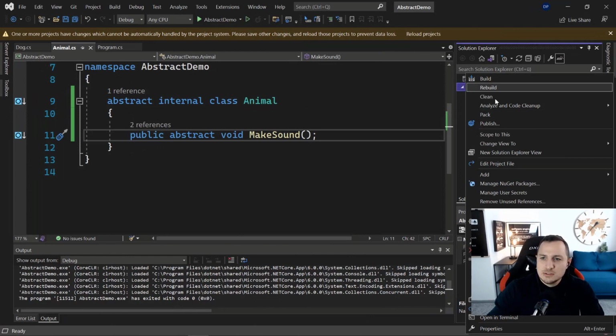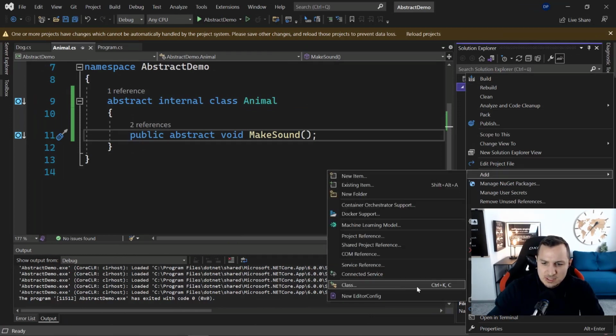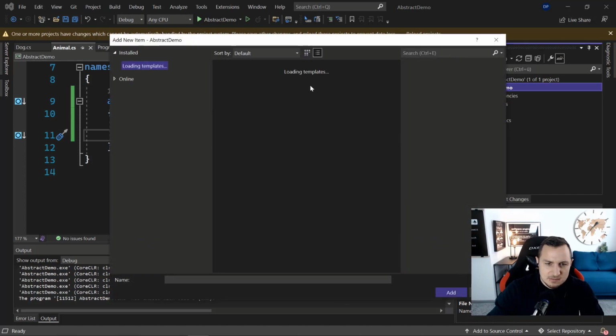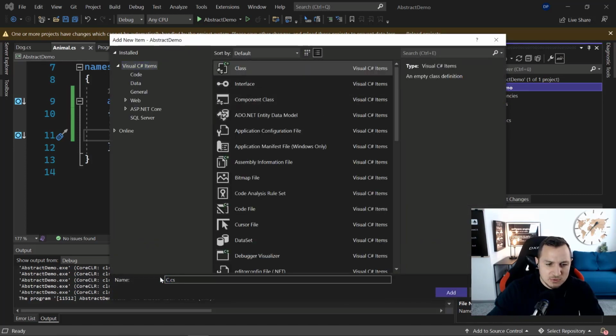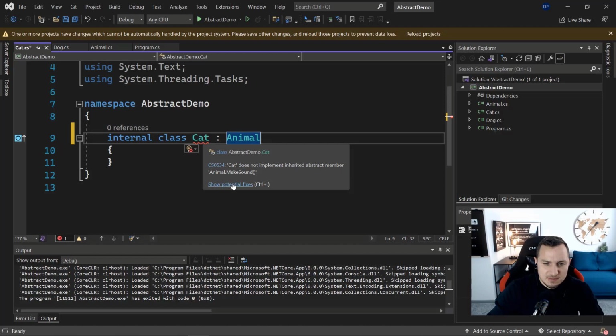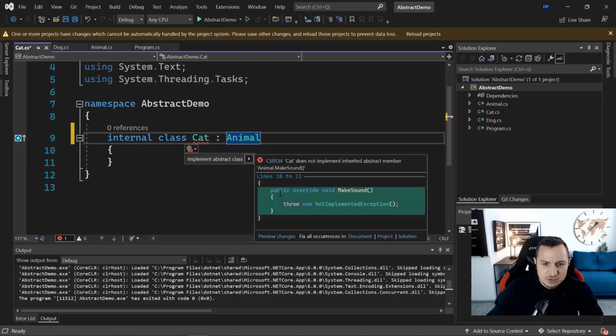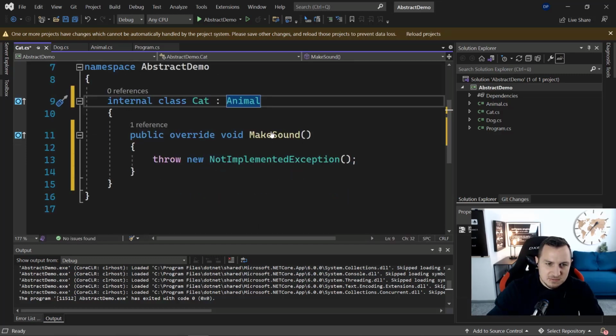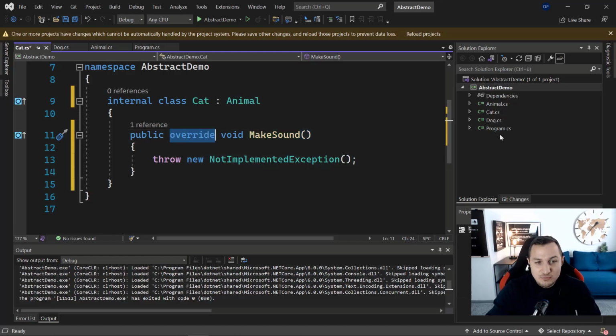Okay, I hope you tried it. So here you can go ahead and add a new class, or you can press Ctrl+Shift+A, and then this window will pop up. I'm going to call this one Cat.cs, which will be a general class. Let's add that. And now Cat should inherit from Animal like we did before. And now obviously Cat needs to implement the method that is available inside of our Animal class. So here, show potential fixes, and then we can just implement the missing methods. You can see MakeSound has been added, and the override keyword is being used as well because we are overriding whatever was defined in the parent class's method.